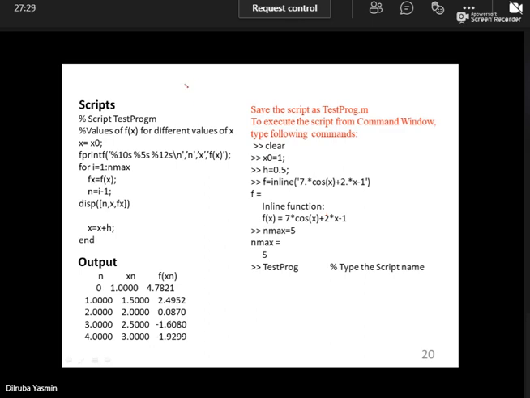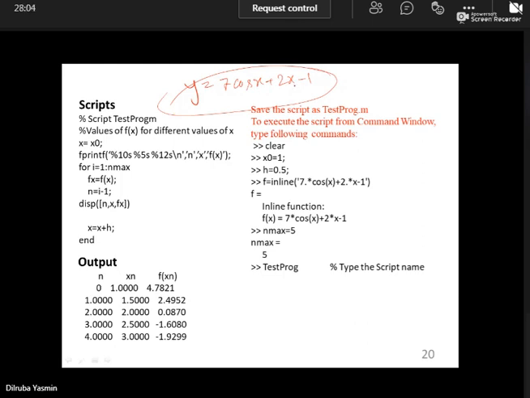Suppose you have a function y equal to 7 times cos x plus 2 times x minus 1. Suppose you have this function and I would like to get this y value 5 times. That means for each x value we have to get a y value, so this code will execute 5 times.